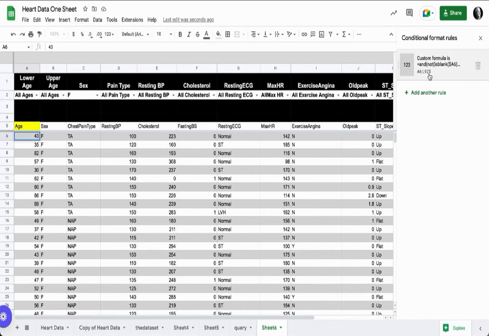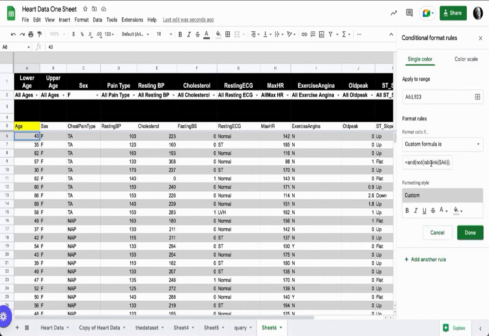It looks like this. So what we're doing is, starting at A6, if it's not blank, and even rows, we're going to alternately color the even rows if they're not blank.